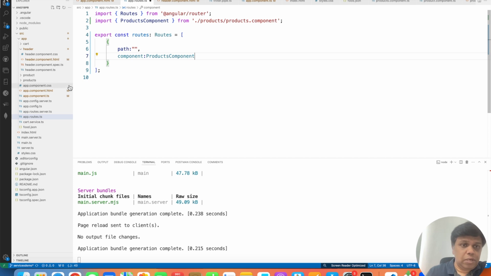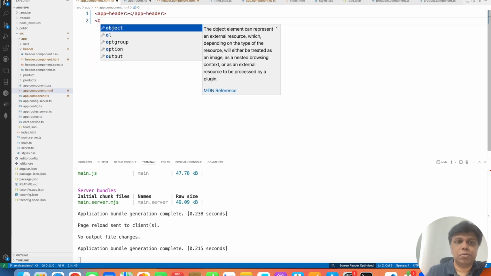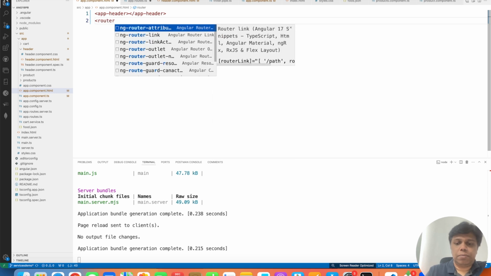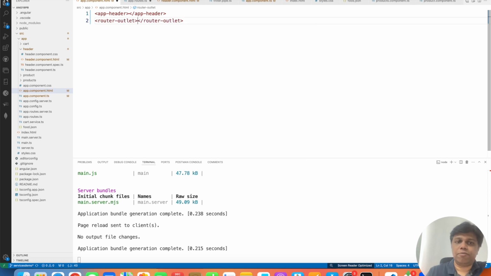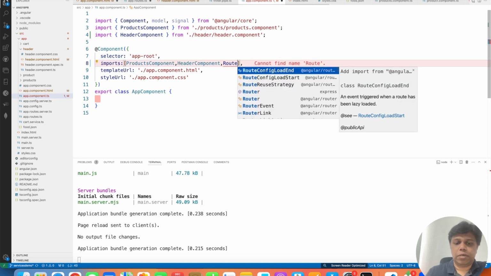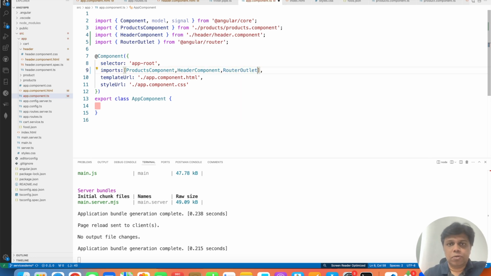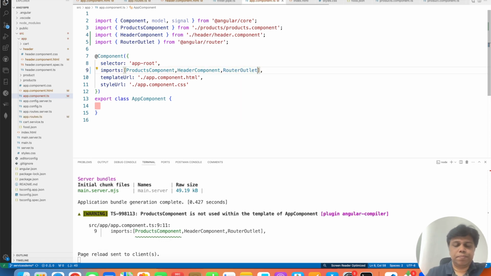I need to load that component in the app.html. So here I would like to use router outlet. Of course, this router outlet also supposed to be imported from router outlet. So yes, we got that.